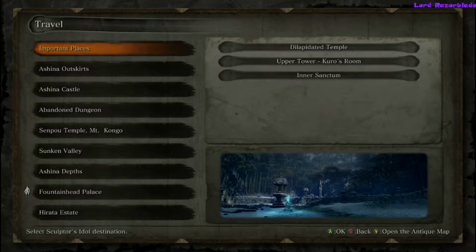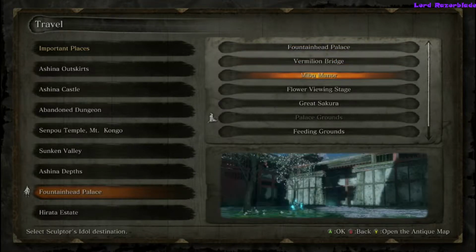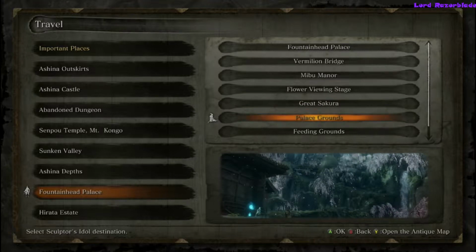Shadows Die Twice. We're going for Gracious Gift of Tears, which is for defeating the Divine Dragon and obtaining the Dragon Tears. Alright, so this is in the Fountainhead Palace. You'll fight the Cryptid Monk, work your way through all these areas. You'll come up top to the tree, eventually, and fight this little lightning mini-boss, and then work your way around the palace side, kind of next to the feeding grounds.